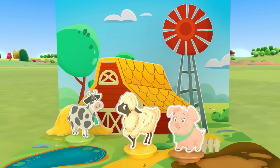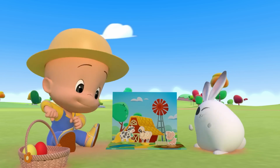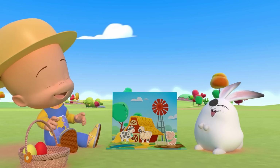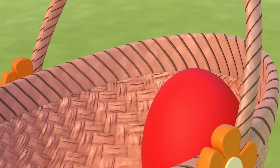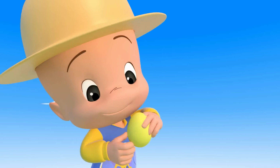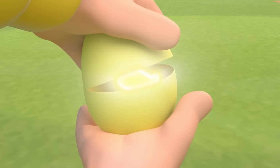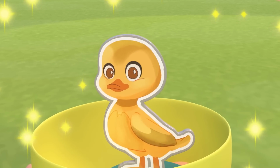Old MacDonald had an egg. E-I-E-I-O. Old MacDonald had an egg. E-I-E-I-O. And on this egg there was a duck.